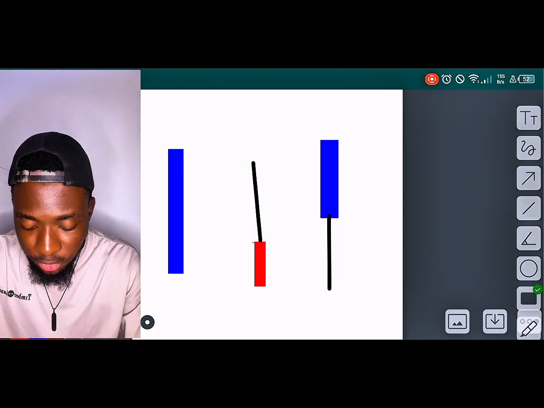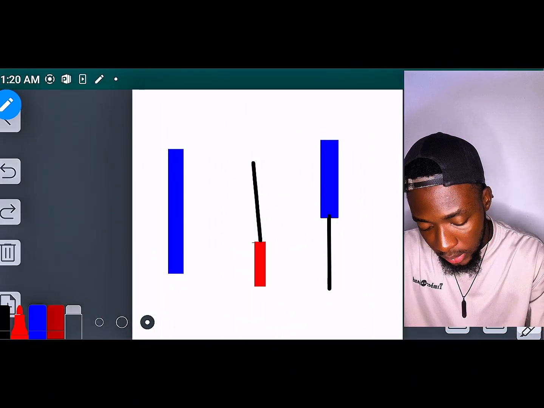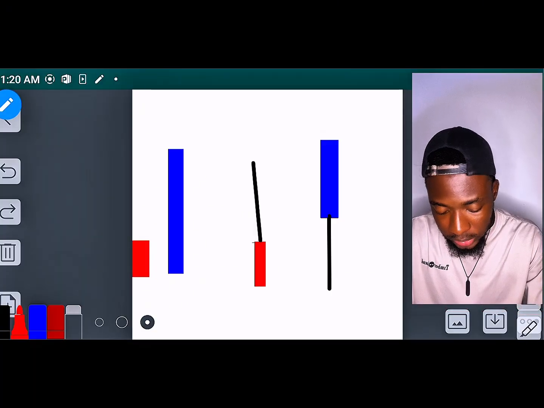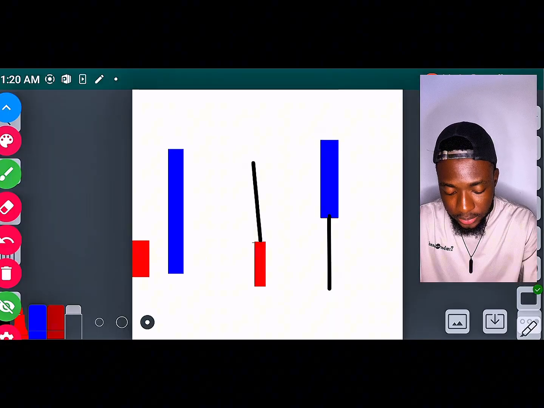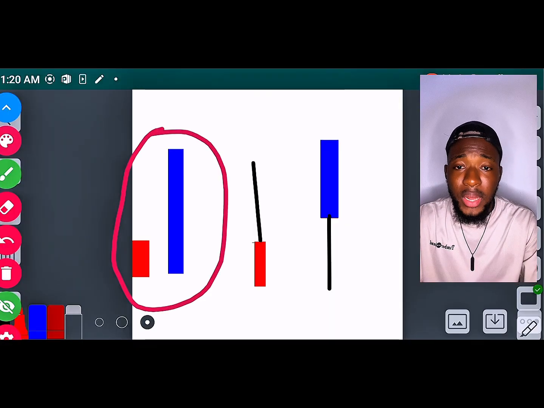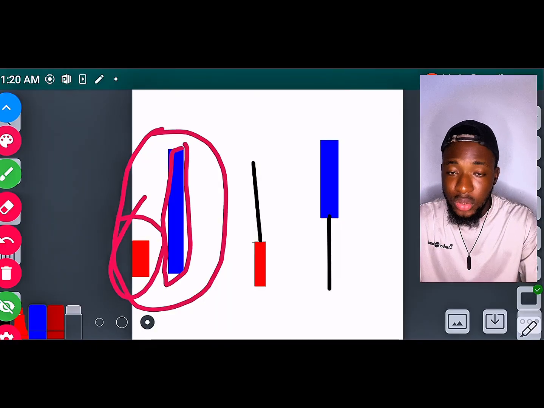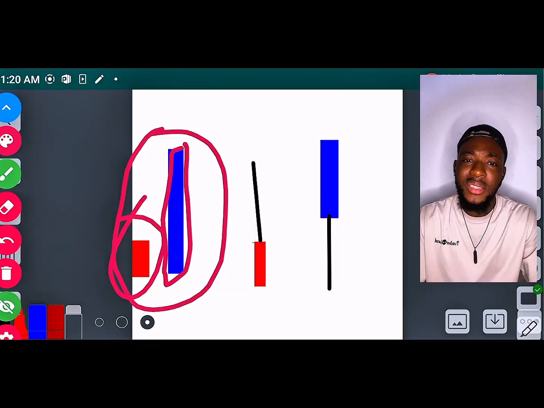Okay. Now imagine before this happened, there was another candlestick that was here. Let's say before this happened, sellers were here. Sellers tried, they were here pushing the market. Okay. And after that, this candle appeared. What is it telling you? It's telling you that these buyers here literally overpowered these ones. So the buyers are in control of the market.